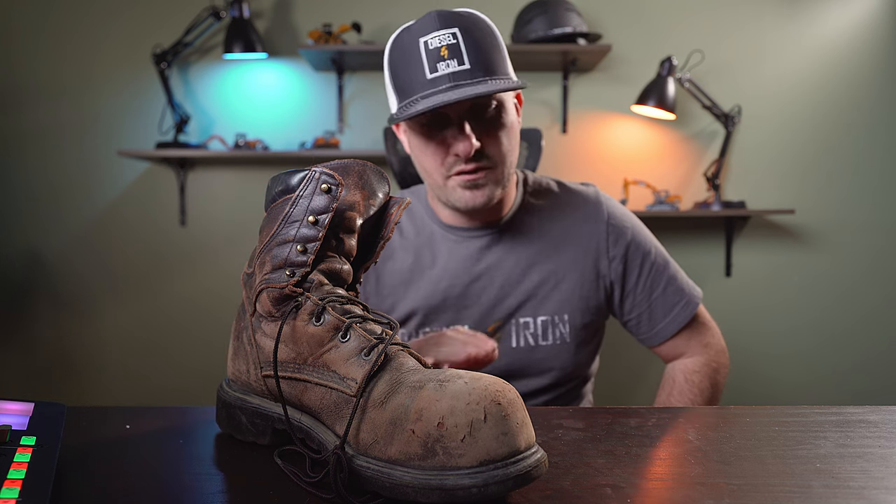I do want to reiterate with the Red Wing: I have not taken true care of these like I should have. Getting these conditioned at least once a month will substantially elongate the life of the boot, and I haven't done that — as most people in the industry don't — and yet after seven years it's still a great, viable work boot. So: use the Brahmas if it's your first year in the industry or if you want a throwaway work boot. If you want something quality, save up the $350 for a pair of Red Wings or another quality brand — it will be worth it in the long run. You'll ultimately spend more on Brahmas than you would have had you just purchased a quality boot to begin with.